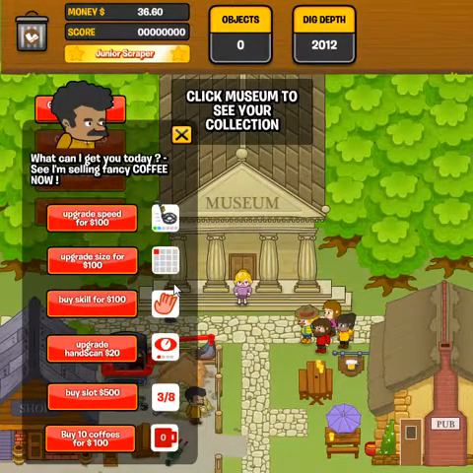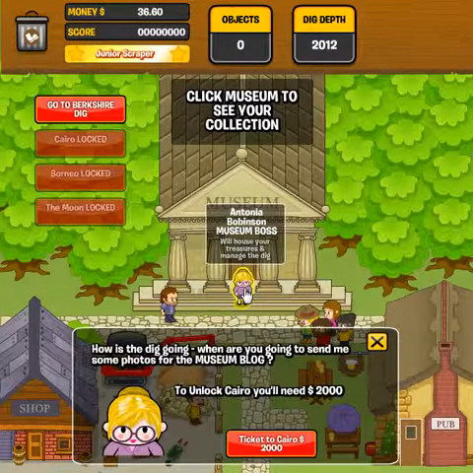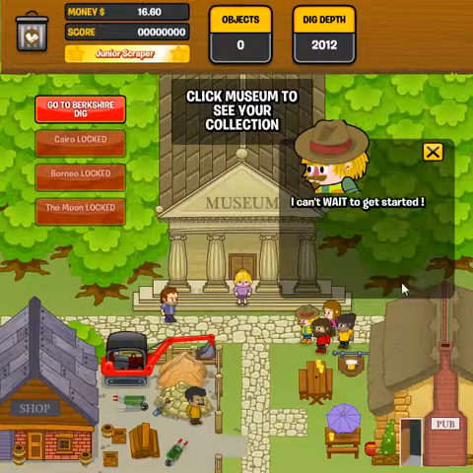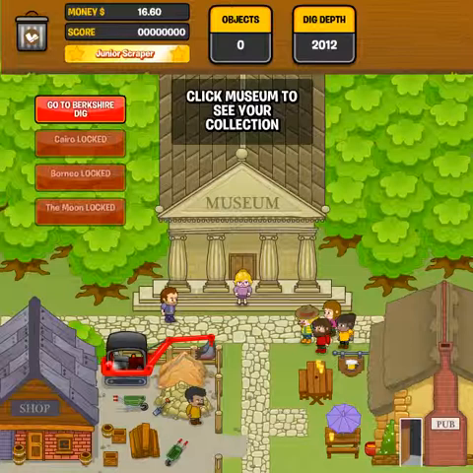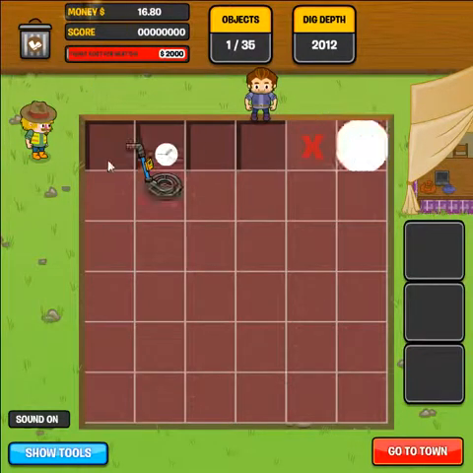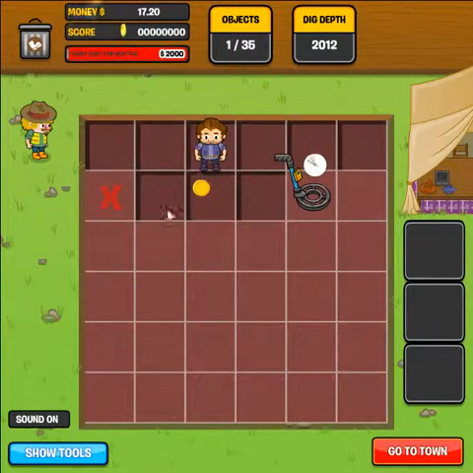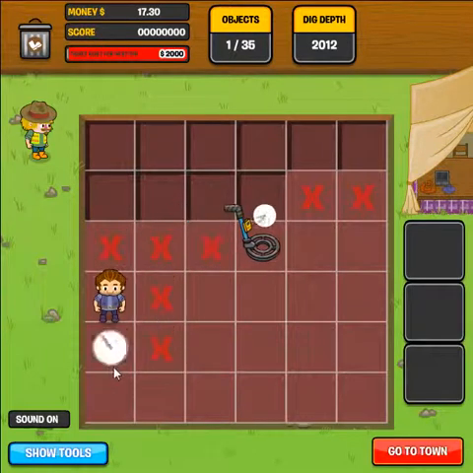Upgrade speed for $100. How's the digging going? When are you going to send me some photos for the museum vlog? Okay. Why are you excited for this? I don't understand that. Do we have someone to do this already for us? When is he gonna work? Don't know how I'm gonna make this guy work. Just taking care of this quicker.